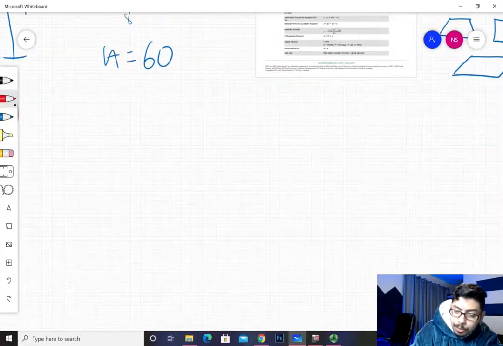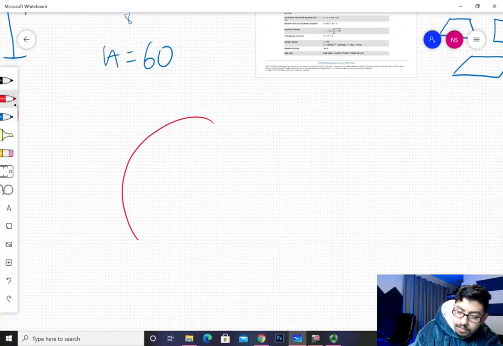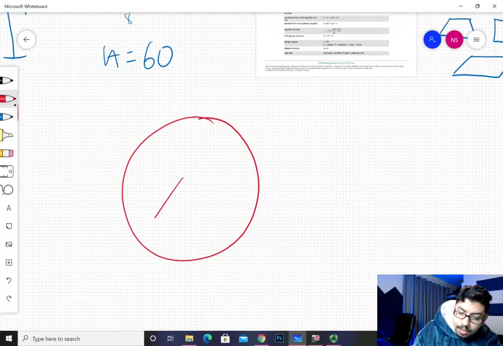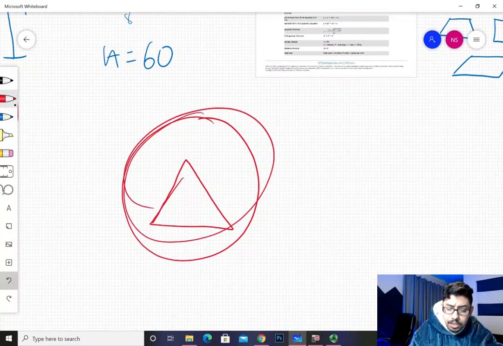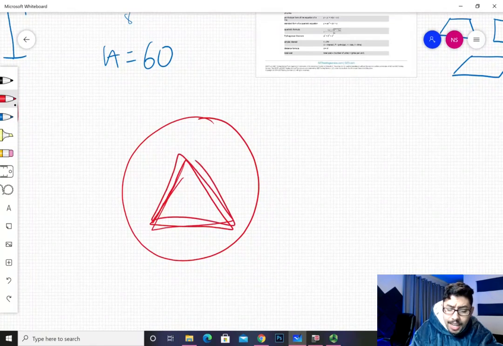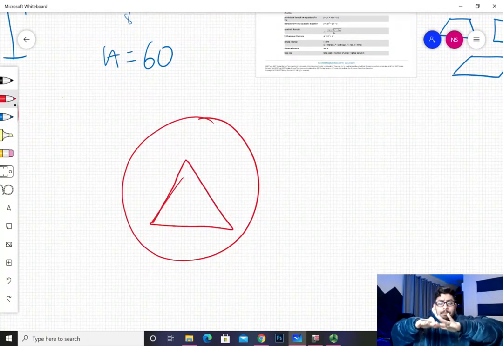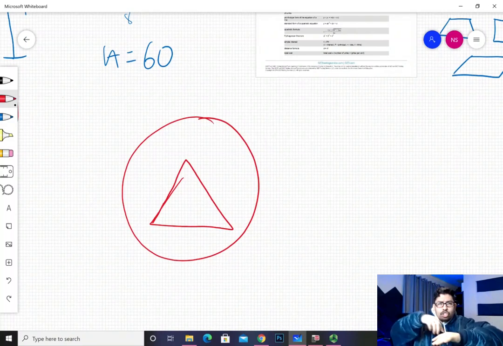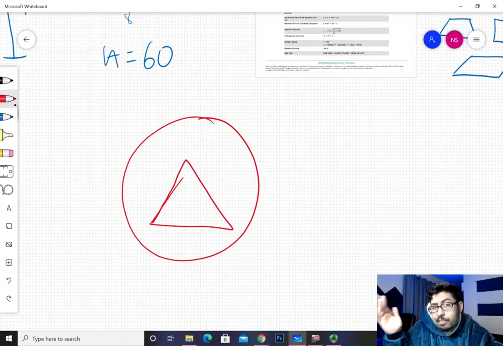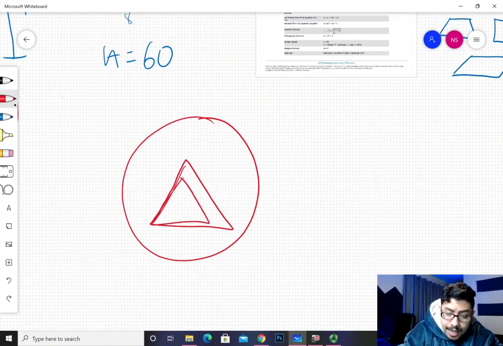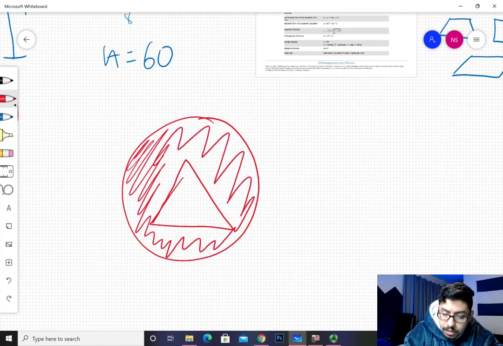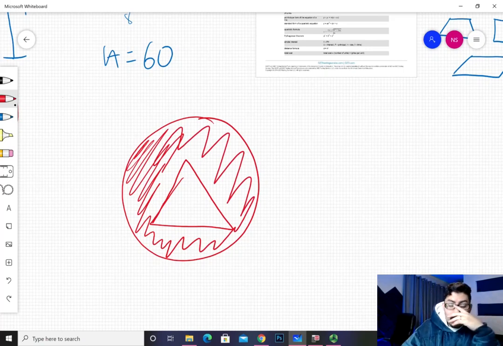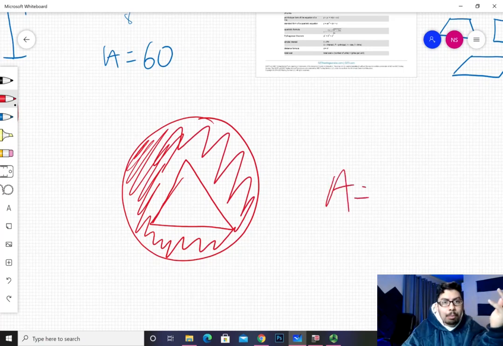So let's say we were given this figure right here. We were given this circle and then a triangle, right? For whatever the reason, let's say the park was a circle and they decided to take away a triangular figure from the middle of the park and make it a stone, probably like a walking way, I don't know. Whatever the reason, we're given this weird figure, right? So this is taken out from the circle and they shade the circle for us, right? The park. And they want to know what is the area of the shaded portion.